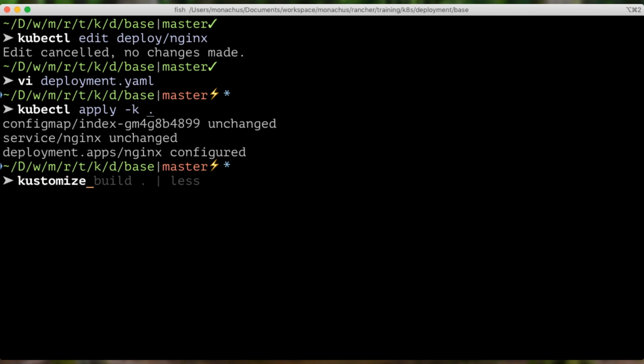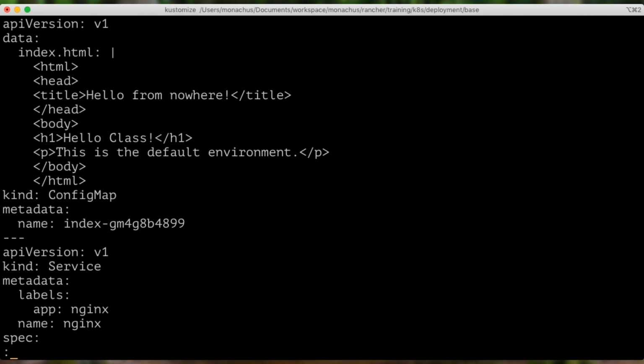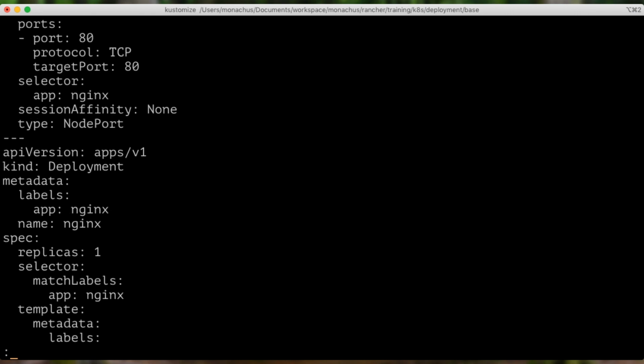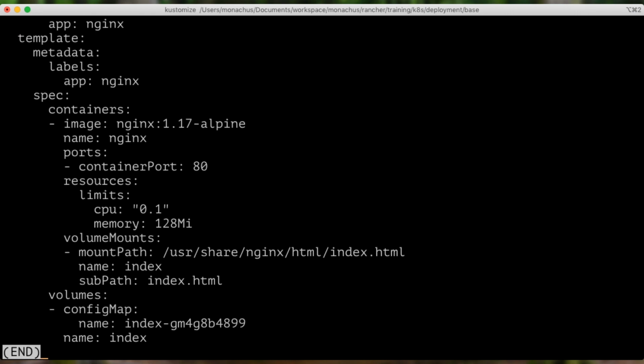If you're doing work with Kustomize, become familiar with the Kustomize build command. This is a great way to do troubleshooting. If you have a problem with your templates, especially once we start getting into inheritance, which we'll get to in a while, Kustomize build will fail. And then it'll tell you where the problem is, and you can go and dig around in there. Otherwise, it shows you all of the manifests that it would build and that it would apply to the cluster.